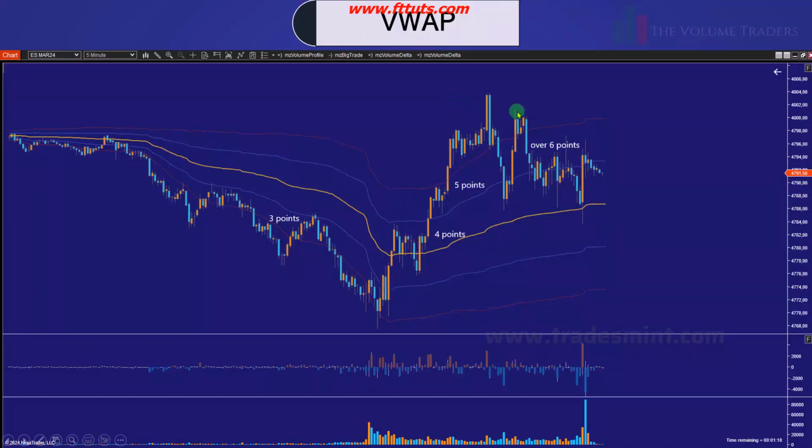So if someone could find entry on this supply zone, this was the range, equal highs, liquidity grab, break of structure, so that left the supply. If you found entry here, the deviation at the late New York session was a good TP to catch 6 points. Here's also a demand zone, even one bigger demand zone.